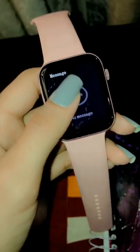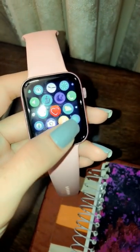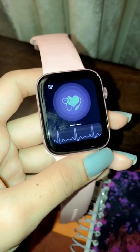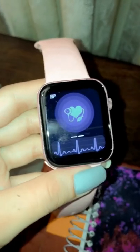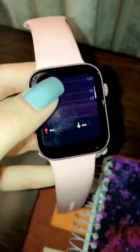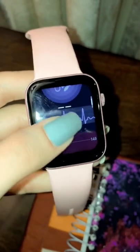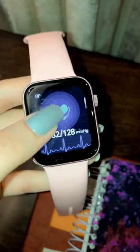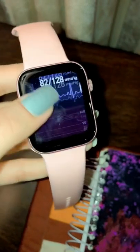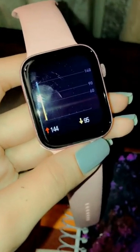You already know how important it is to monitor your blood pressure on a daily basis if you're worried about high blood pressure or have hypertension. If you own an Apple Watch, you already have a good starting point for tracking your blood pressure at home. Daily tracking can help you establish a baseline for your version of normal and chart any changes to your levels over time. Work and life stress can cause a spike in your readings, and so can some of the foods you eat. The health app on your Apple Watch is a convenient way to sync your blood pressure data in one place on a device that's always with you.